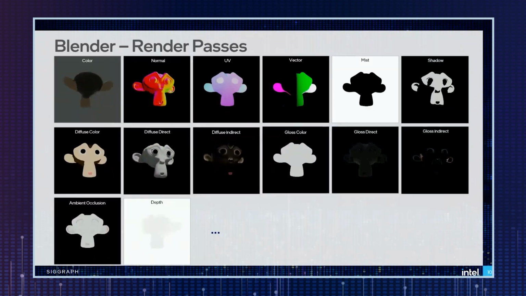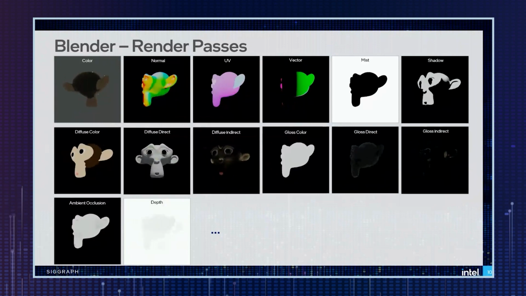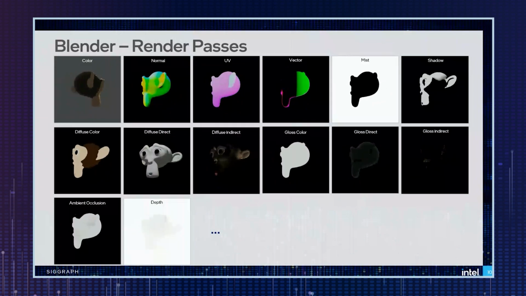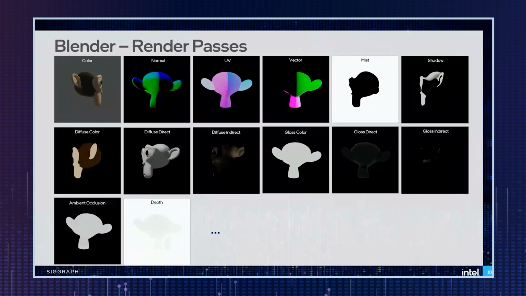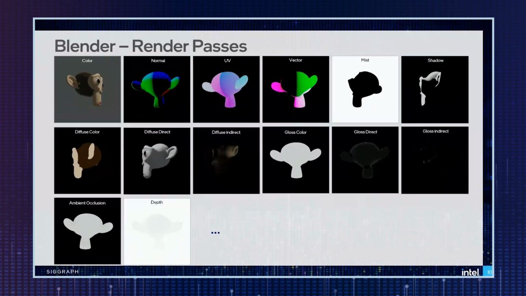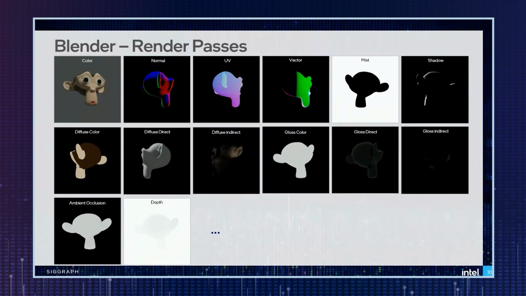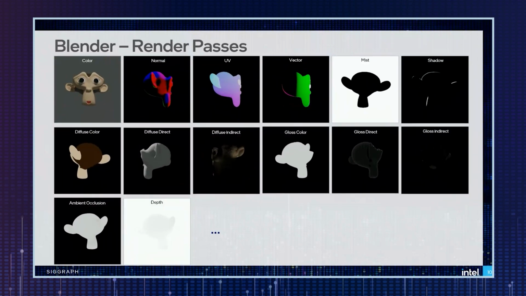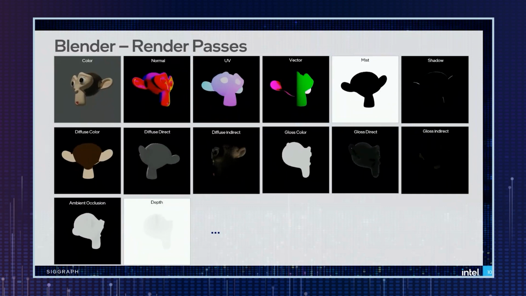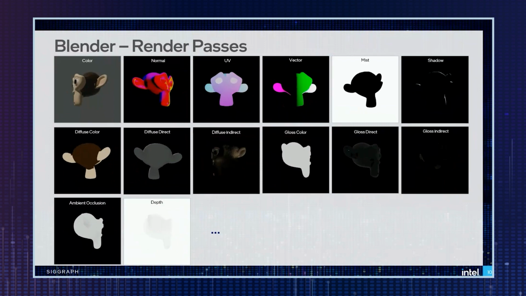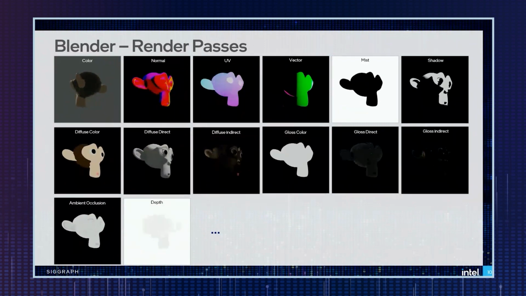This gives an idea of how powerful the Python integration in Blender is for data collection. And here is an example of all the render passes that are now accessible from Blender. For example, the top left is the ray traced output, the color output, but we also have access to all the intermediate render passes that Blender can output to an image file. So for every pixel in the color buffer, we can also get the normal value, the UV value, the vector, the shadow, and also the diffuse and specular contribution, the gloss contribution, both from the direct lighting pass as well as the indirect lighting pass.